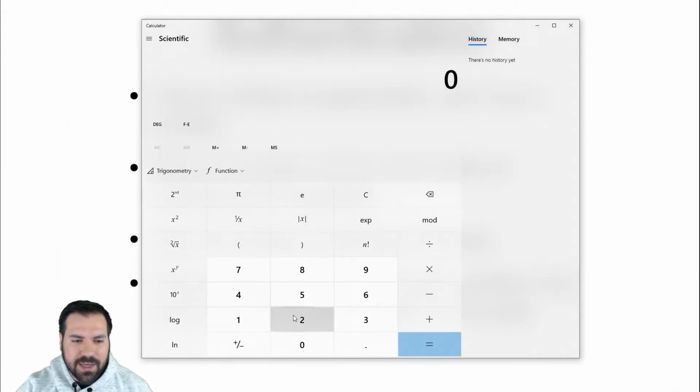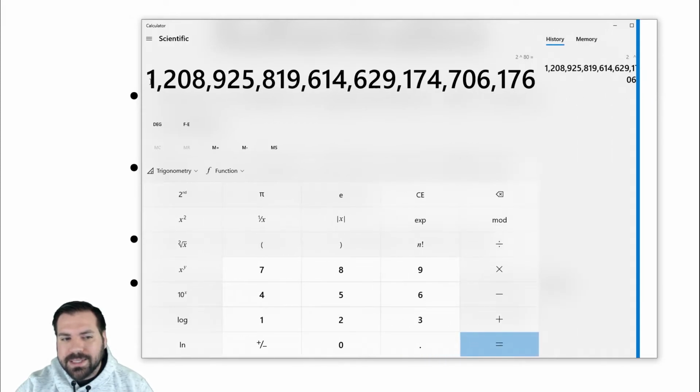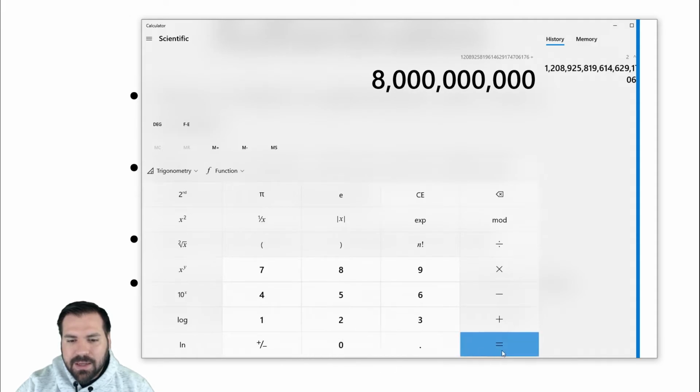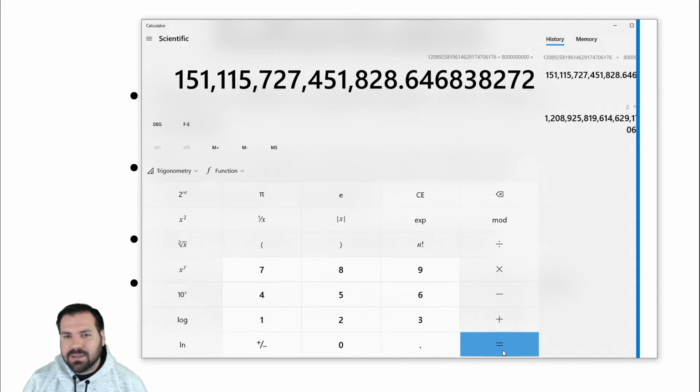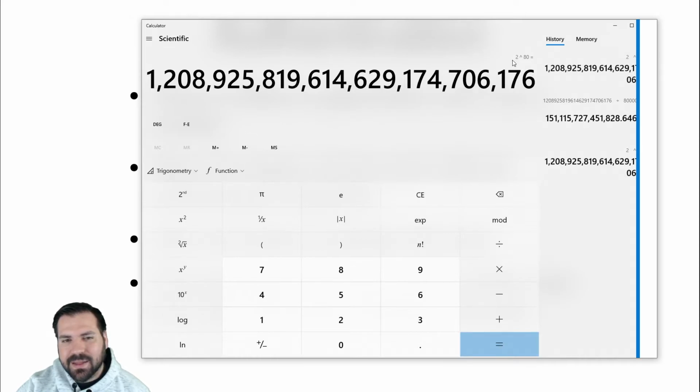I don't know if our calculator is even going to handle these numbers. But if you have 2 to the 80, that's how many possible tokens, and this is a minimum. At minimum, you're going to have this many possible tokens. And let's say you have 8 billion users. You have this probability that, I don't know, it's a big number is my point. But if you have 2 to the 80, you have 1 over this odds of somebody just randomly guessing your authentication token.